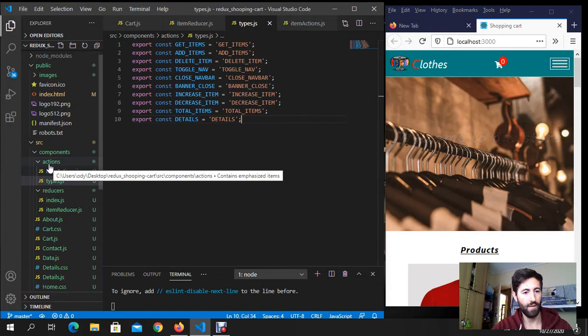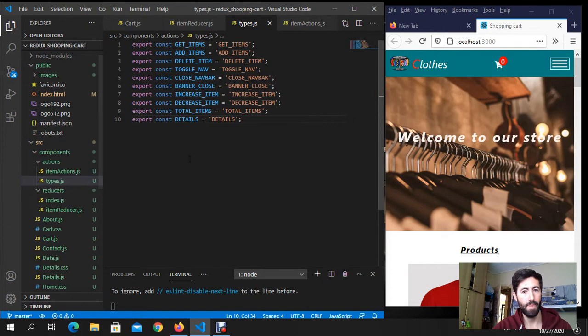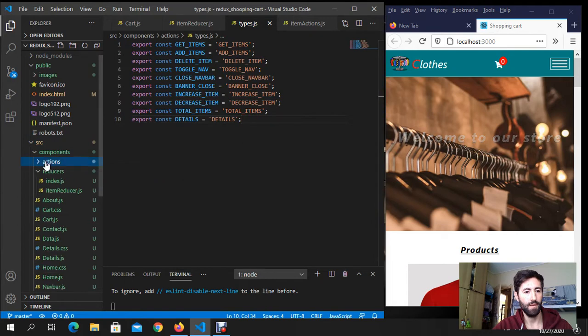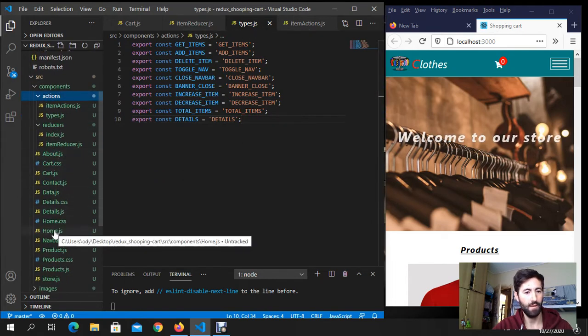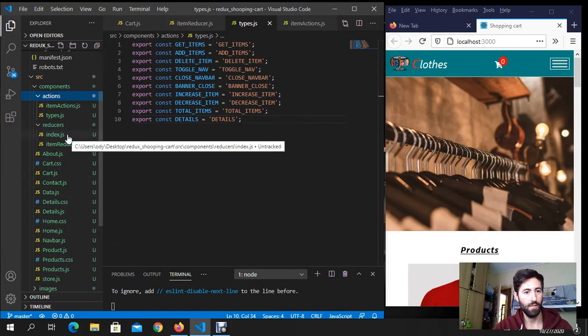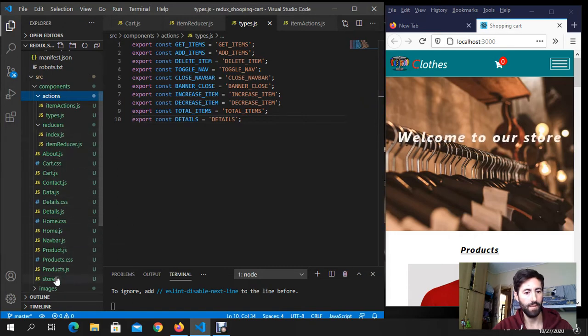Let's go now and let me see. Okay, why don't we go in reducer.